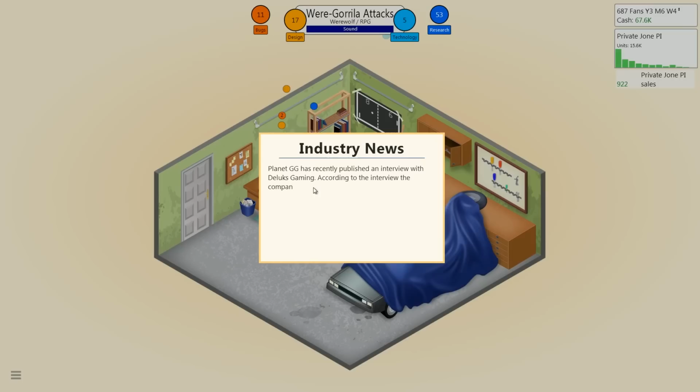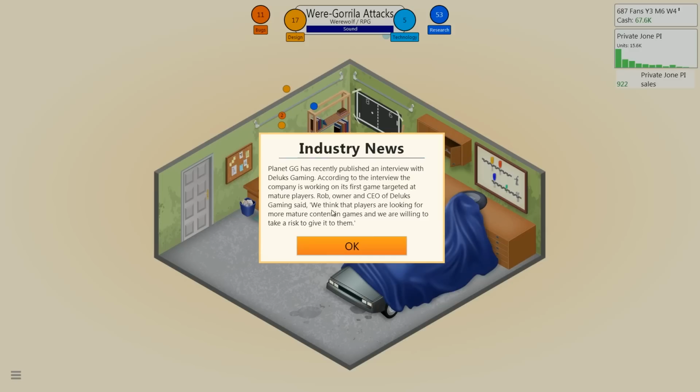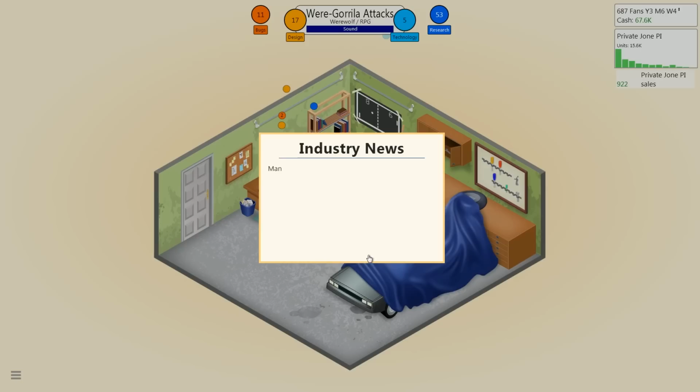Planet GG has recently published an interview with Deluxe Gaming. According to the interview, the company is working on its first game targeted at mature audiences. Rob, owner and CEO of Deluxe Gaming, said, "We think that players are looking for more mature content in games, and we are willing to take the risk to give it to them." I don't know if I actually said that, but many industry experts say that sooner or later, games with mature themes will become more common. We are curious to see how the market will react to these games.